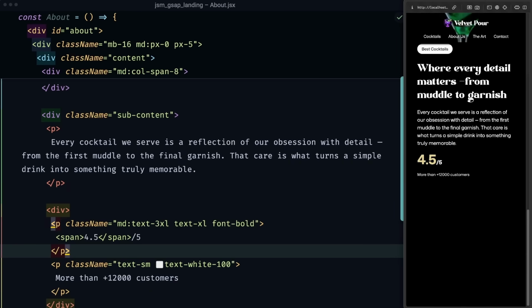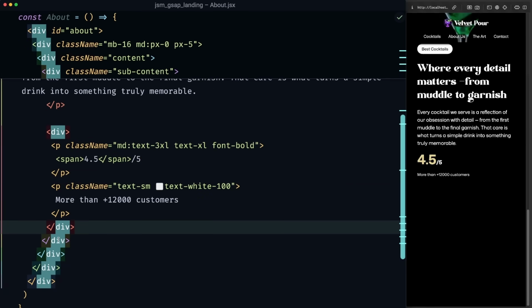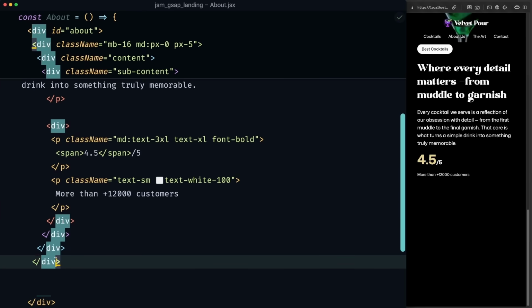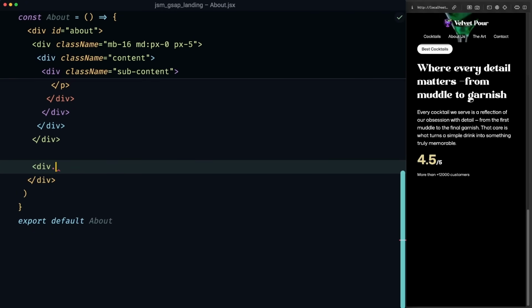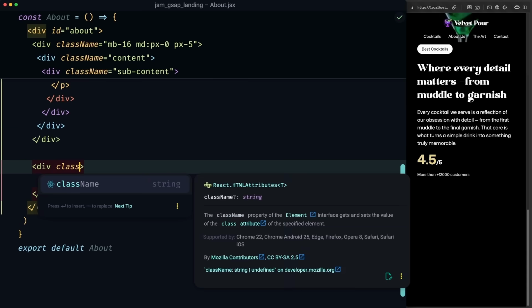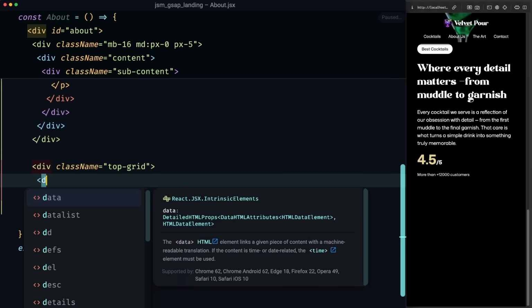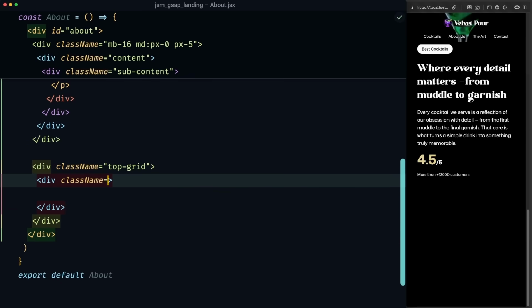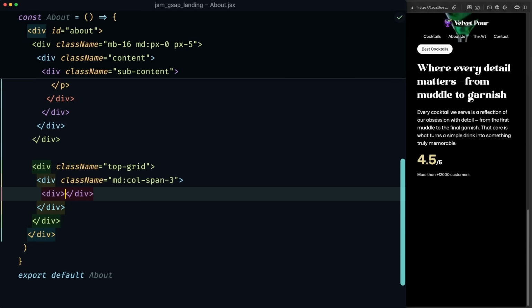But of course, let's focus on the grid where we can display additional images. So I'll head below a couple of divs actually. 1, 2, 3, 4. So we're gonna exit this sub-content right here. And then here we want to display another div that'll have a class name equal to top grid. Within it, I'll display a div with a class name equal to, on medium devices, col span 3 with a div that'll have a class name of noisy and it'll be self-closing.